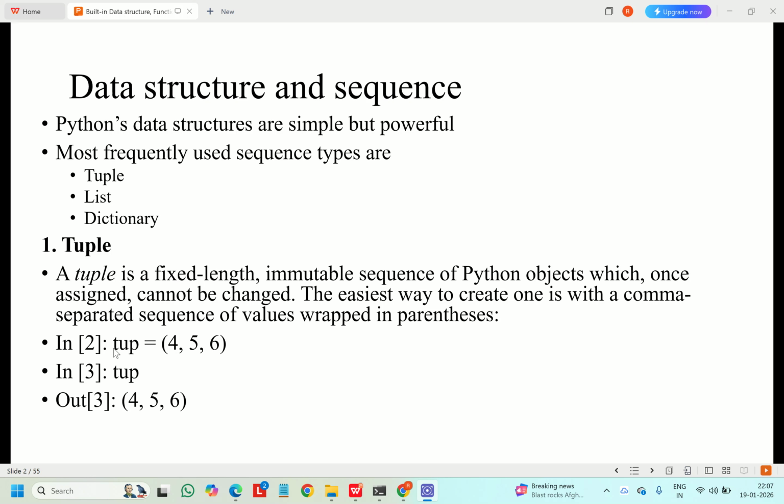For example, tuple is the name given for our tuple, equal to an open parenthesis. Here we specify some numbers and then close the parenthesis. Next we just print the tuple, which prints the result of the tuple within the parentheses. Otherwise we can use print of tuple to print the result.